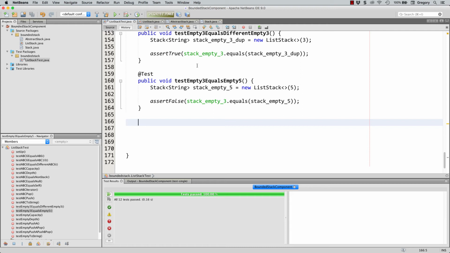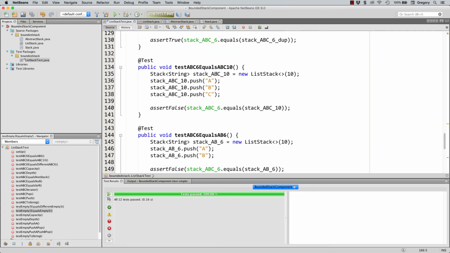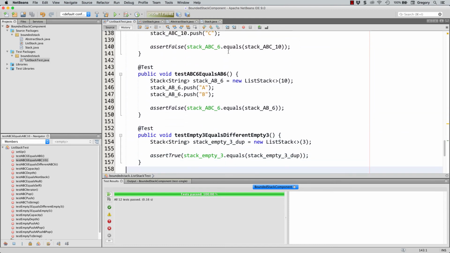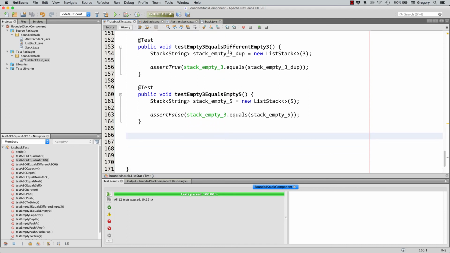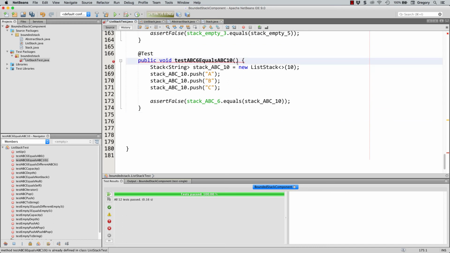ABC6 different, and of course if they have different contents they should be different. So I'm going to go back here to this one, and this one I'm going to say test ABC6 equals DEF6.